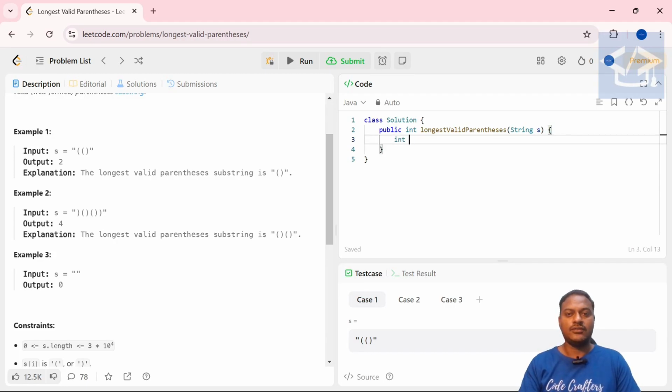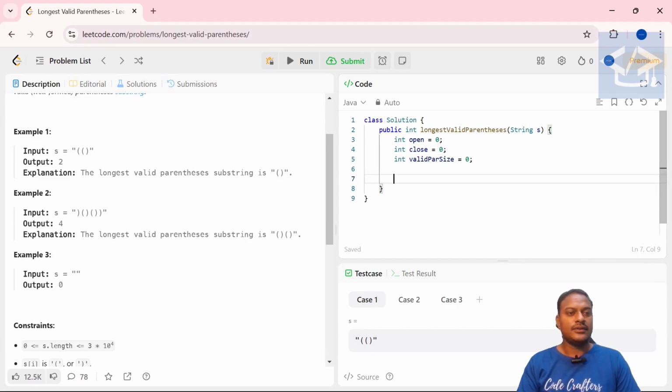Let's say int open initially 0, and int close also assigned to 0, and then int valid parenthesis size, for example, and let's assign this to 0 as well.